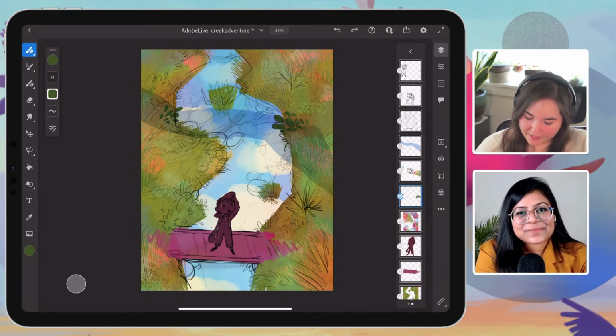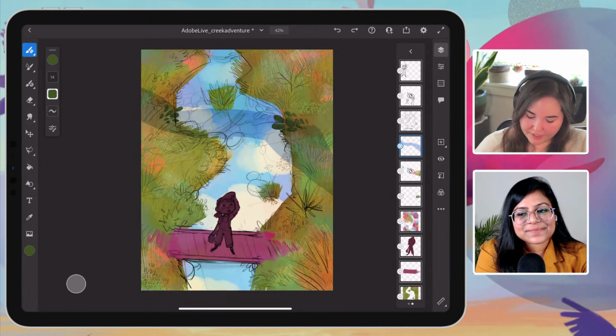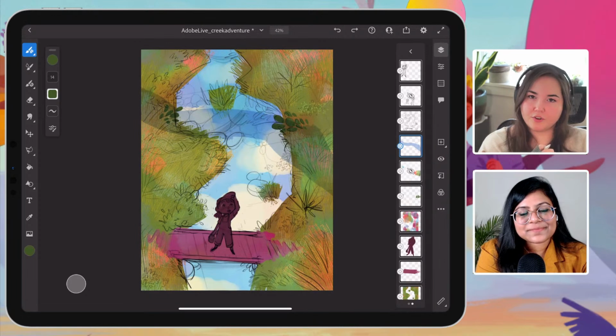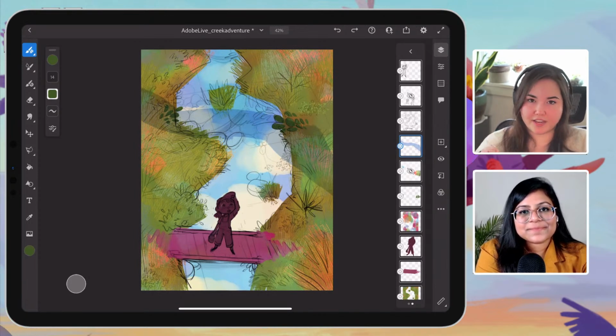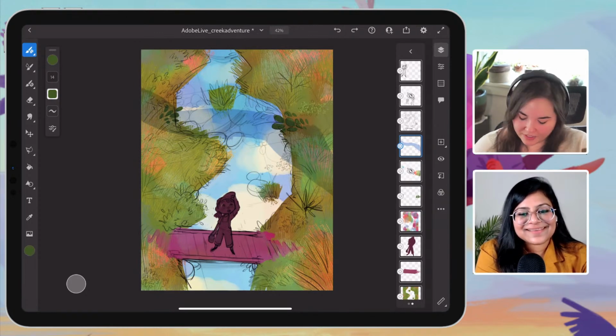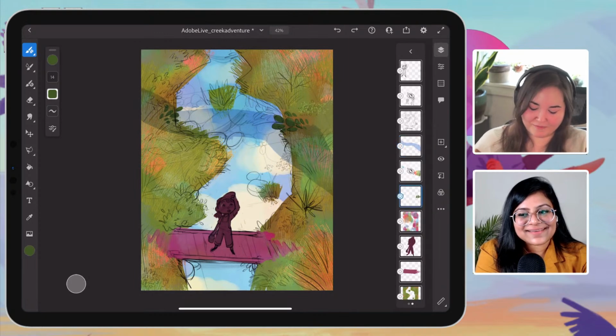So with the Fresco tools, the cool thing is that for each animation that you create, like if I want this shadow to be separate from, say, some movement of the water that we'll animate tomorrow, then I want it to be on its own layer. And that's exactly how it organizes within Fresco. So you can have one animation on one layer, another animation on another layer. And within those layers, there are individual frames of the animation. It's so cool. Nice. I can't wait to show you guys.